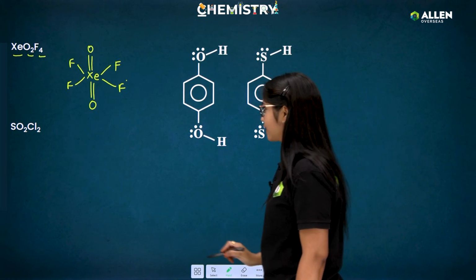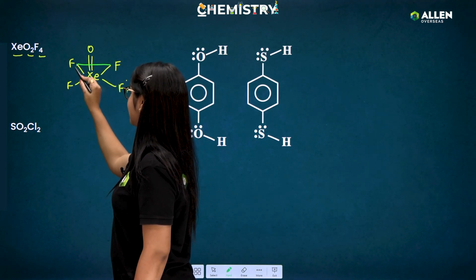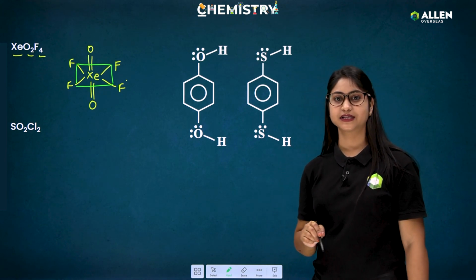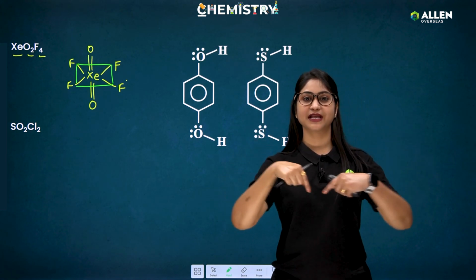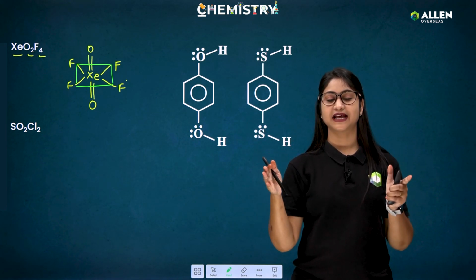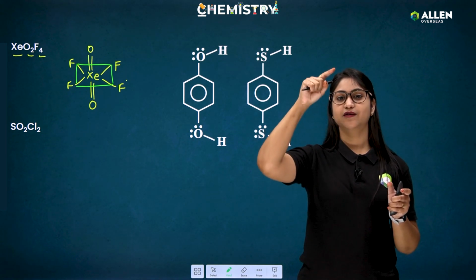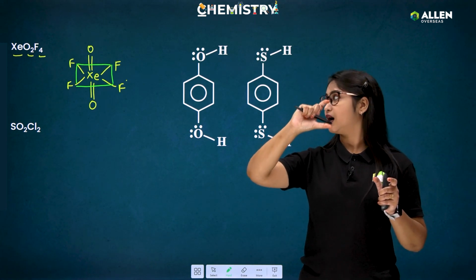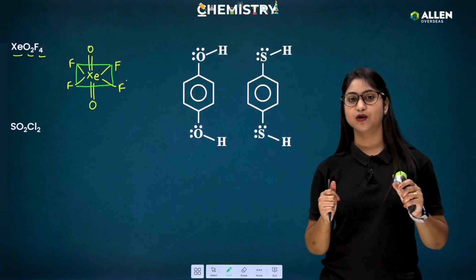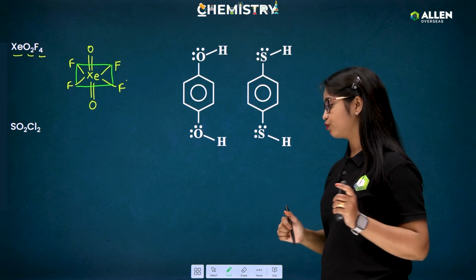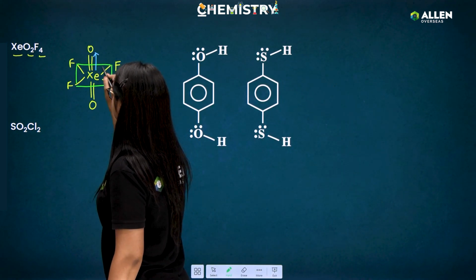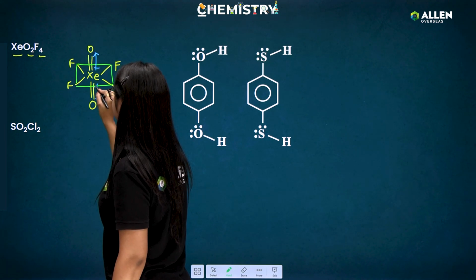Now you can see, even after having different surrounding atoms, the mu overall will come out to be 0 for this structure because these 4 fluorines are present in the square plane. So the vectors of these 4 fluorines will cancel out each other's effect. Similarly, the vector for the oxygen above the plane and the one below, they are going to cancel out each other. So mu overall will come out to be 0. Okay, let me make these dipoles. This is this one and this one, they will cancel out each other.